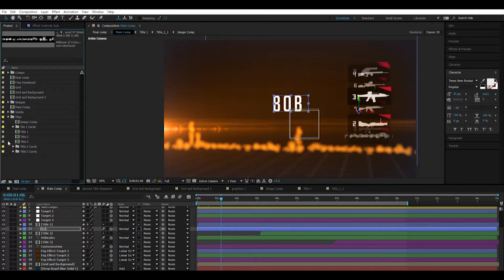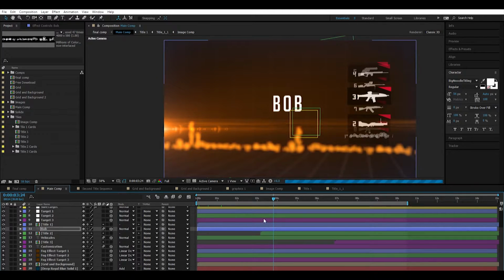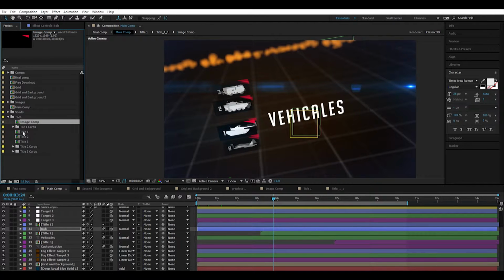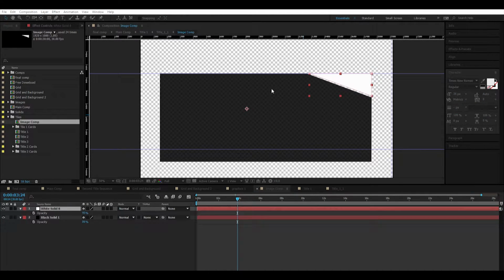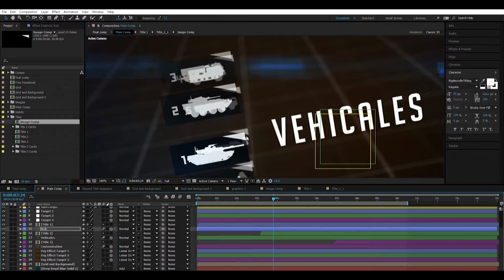And that goes for Title 2 cards. If you scroll down to about 4 seconds, that's when the next title starts. Title 2 cards is right here. And the color will update for all of them. Each of these comps are pulling the color from this composition for the image. So we can change it again, maybe have it white. I think white might be a good color or cool color, depending on what you want the look for.